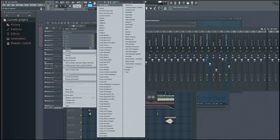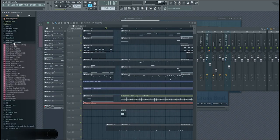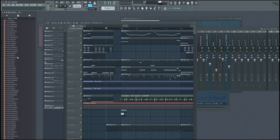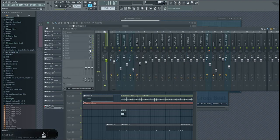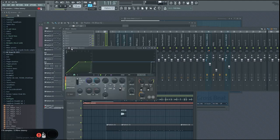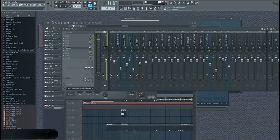The main thing, though, that people always ask me, oh man, it sounds so clean, how do you get your stuff to hit so clean? It's just starting with good sounds. Go through a billion different kits. Like, here's one of the kits I use a lot. There's 100 of each sound in this kit, so you gotta spend the time to look through them and find quality ones, and it absolutely pays off, trust me. That's how you get that clean sound. You can literally just throw a Maximus on there, and it'll sound fantastic. Clear Master preset. I mean, obviously you're going to want to toy with it and stuff, but yeah.